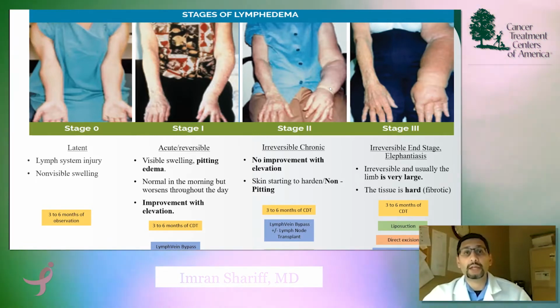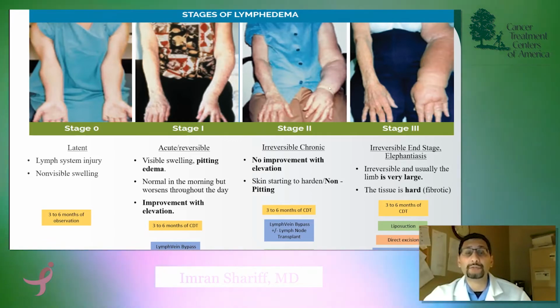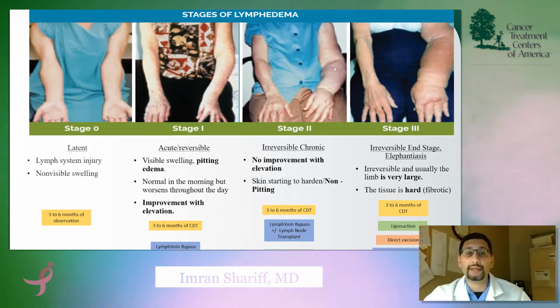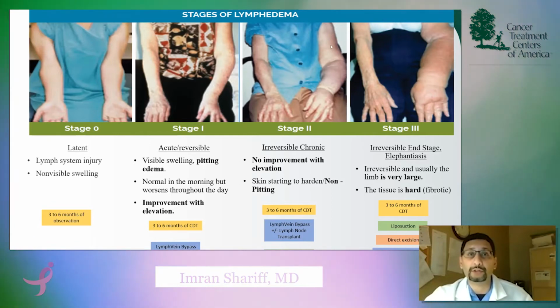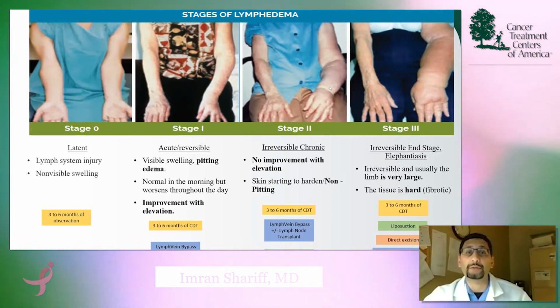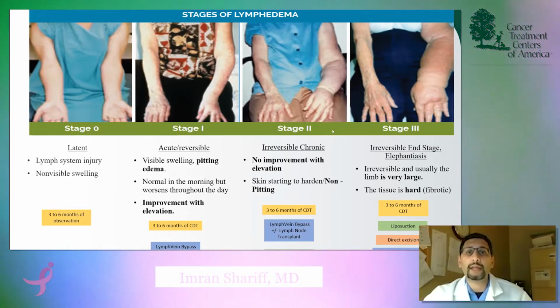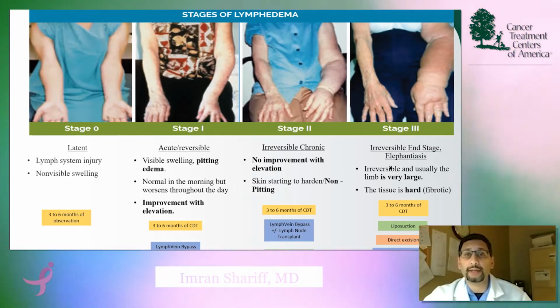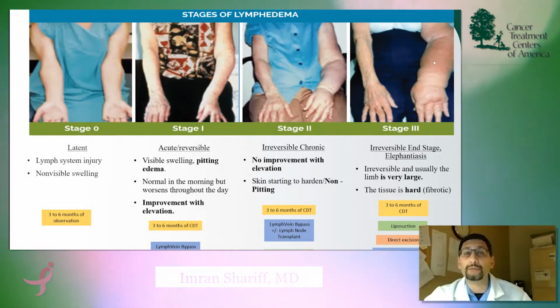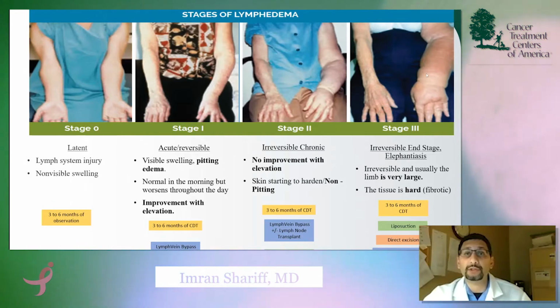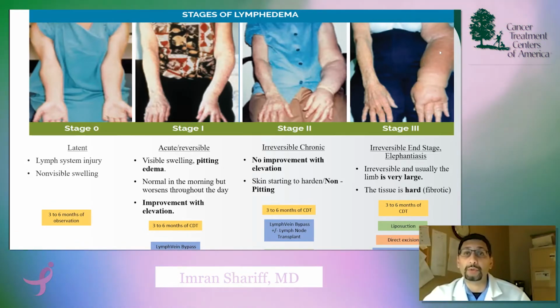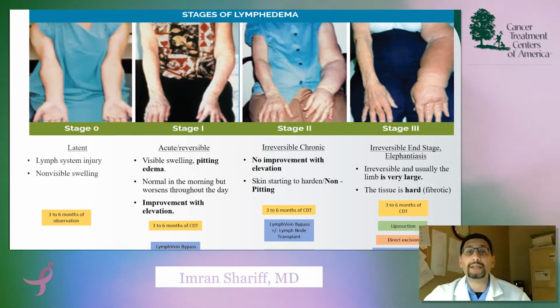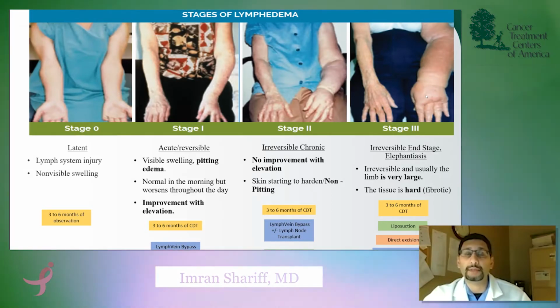Stage 2, where you start to have pitting. Again, these patients, even though they have maybe early onset of fibrosis, they could be candidates for lymphovenous bypass or lymph node transplant. They also may be candidates for liposuction to remove the surrounding fat around the area for improved mobility. And stage 3, usually patients are assessed for more of the liposuction, removing the fat, and also direct excision. So it's usually liposuction or direct excision, and may even be considered for a lymph node transplant afterwards, as well as we saw in the example.